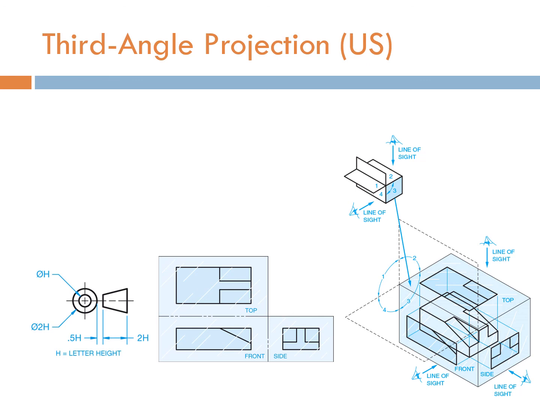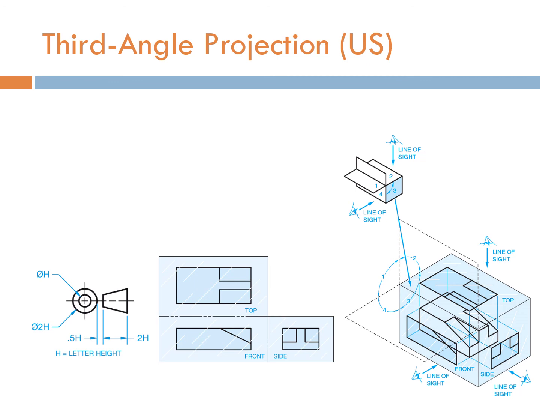The last thing we want to talk about is the projection. So in the States, we do things different from the rest of the world. We use what we call third angle projection. We look at the object from the third angle. So when you draw that, you need to have these three different views. And on your paper, when you make a drawing, if you put this symbol on your sheet, then people would know this is the third angle projection.